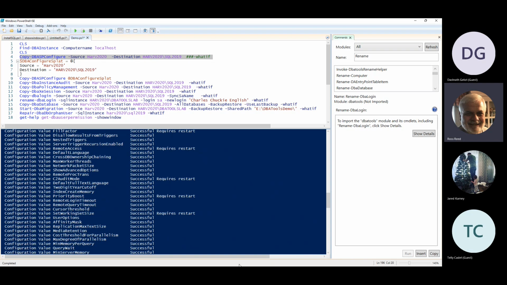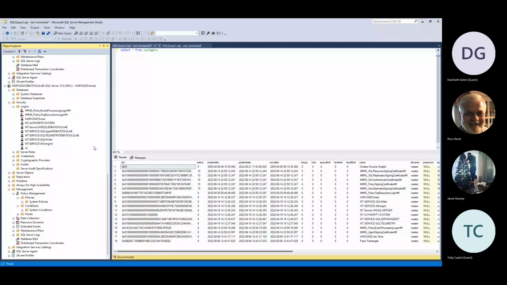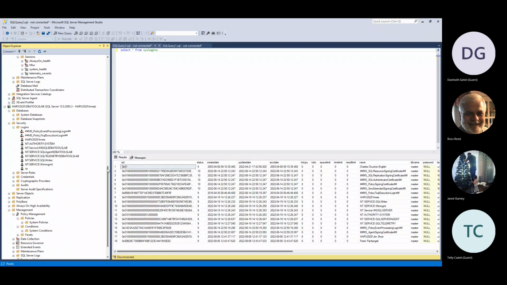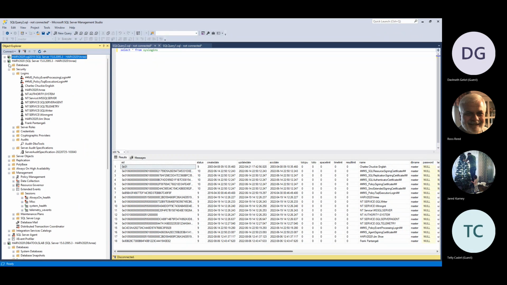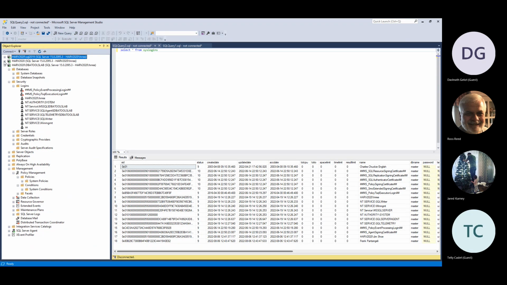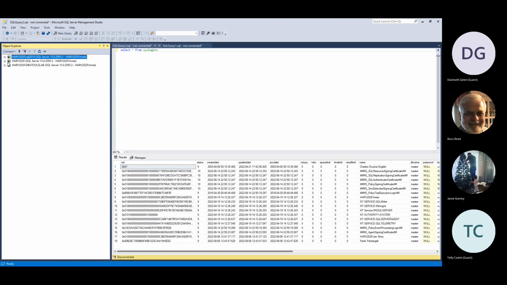I'll share another window. And so now we've got the source database server, the default server, if you will, and here's the one that I copied to.